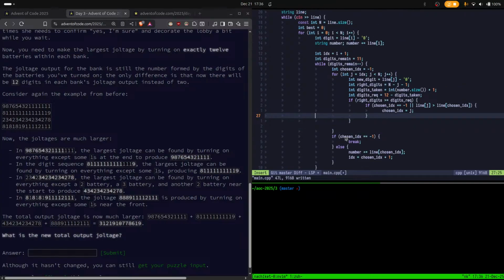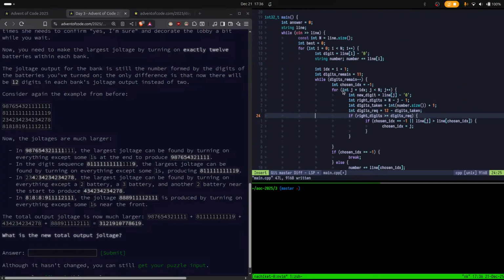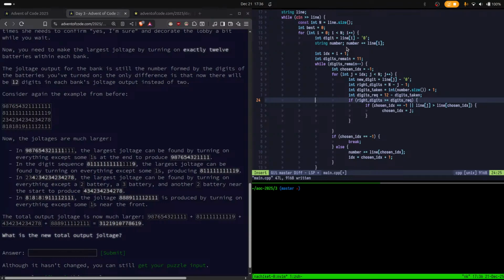So let me get the best value from this. Since we are constructing a number which is of exactly length 12, we don't need to do an integer conversion and then check them numerically. The lexicographical comparison should yield the same result as numerical comparison when the sequence of digits has the same length.